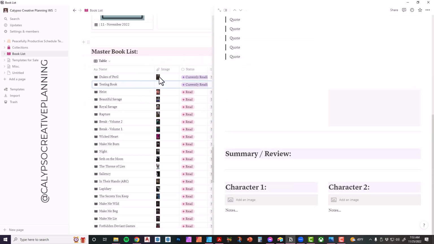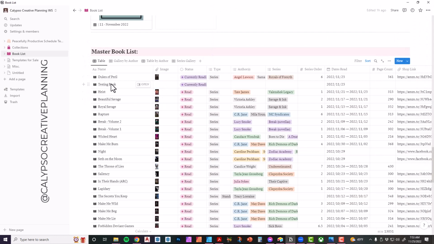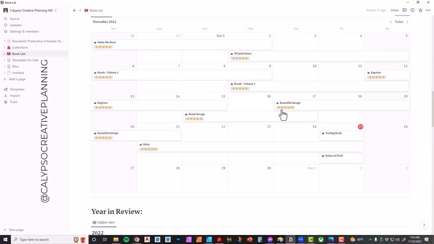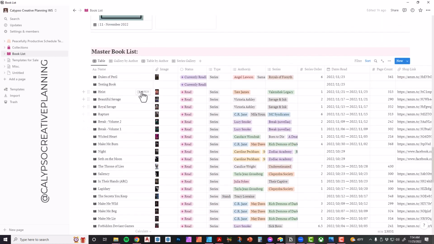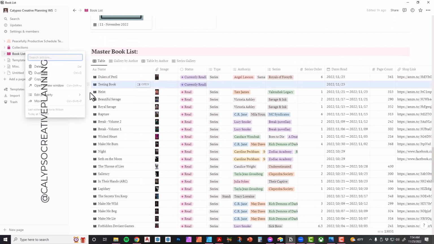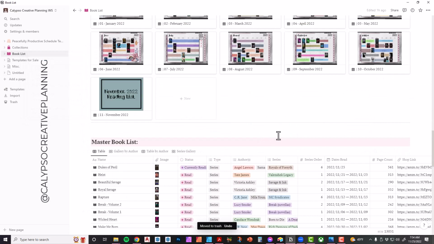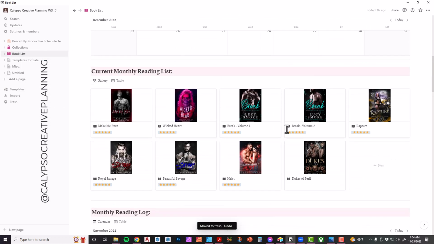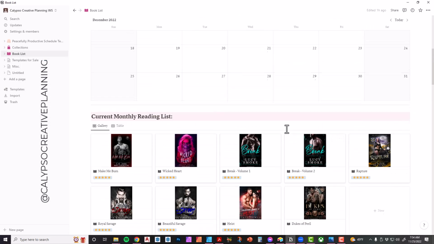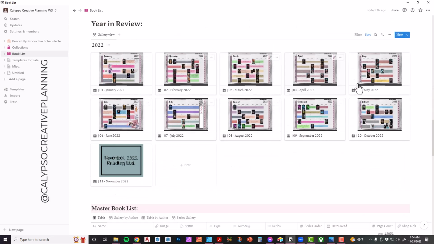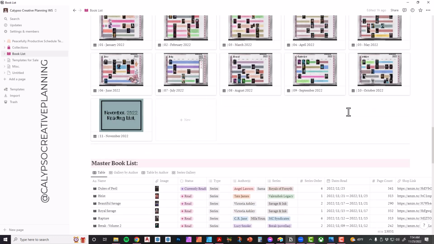And it's really simple. If I were to put it in this list and assign it to November, it would automatically pop up here, right? So I'm going to delete that though, because I totally don't want to confuse myself. But yeah, so this is my book list, and I plan on continuing to build it from all these books that I've already read, because I really like being able to go through here and see that.